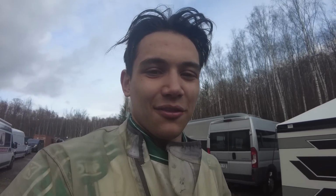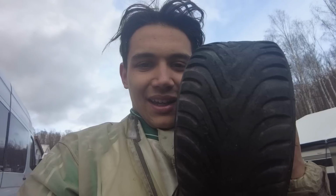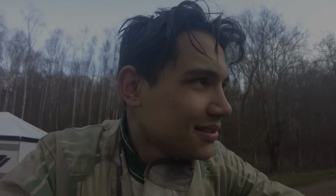But then in the race, I went to P2, fastest lap of the race as well. But I got a front fairing penalty at the start immediately, so that's messed up. And also, this didn't help. We're actually not even allowed to start the race on these tires now. So we had to buy new wets, unfortunately. And it's drying now, so it's going to be interesting. But we'll just see.